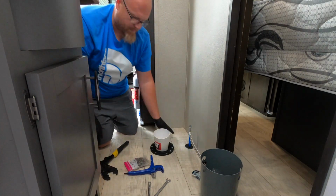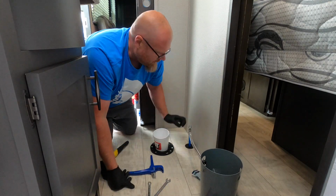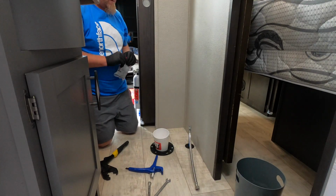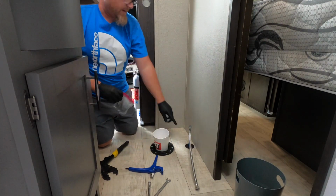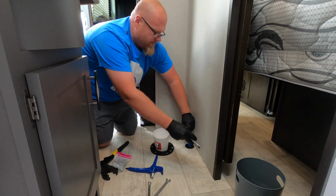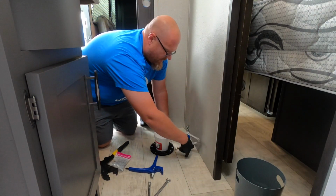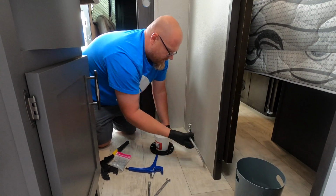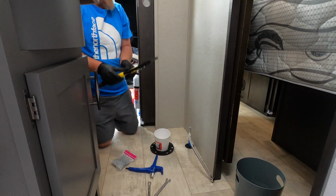That's it. So let's go get the new toilet and we will put that in. So now you can see we've got a shut off valve if anything ever happens with the toilet. This water line will kind of loop around like that. It'll go into the toilet there, and then we are safe from any leaks down the road.